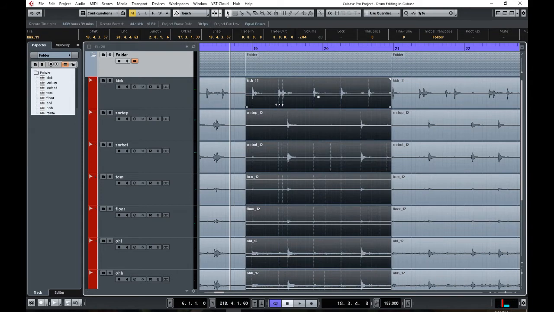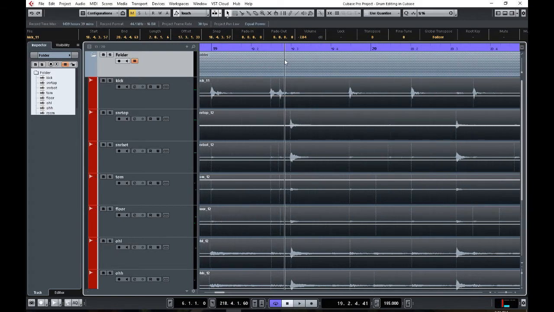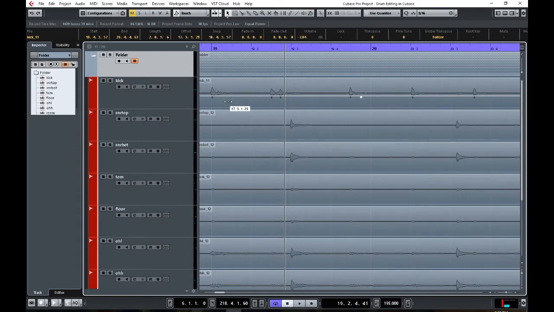This here is called slip editing, and it is incredibly handy and incredibly powerful, and it's a very, very good way to edit drums if you have the time. Either way it's going to be time consuming. If you have really, really tedious drum parts, this will be the way that you want to do it, which I will demonstrate, I guess, now, might as well.